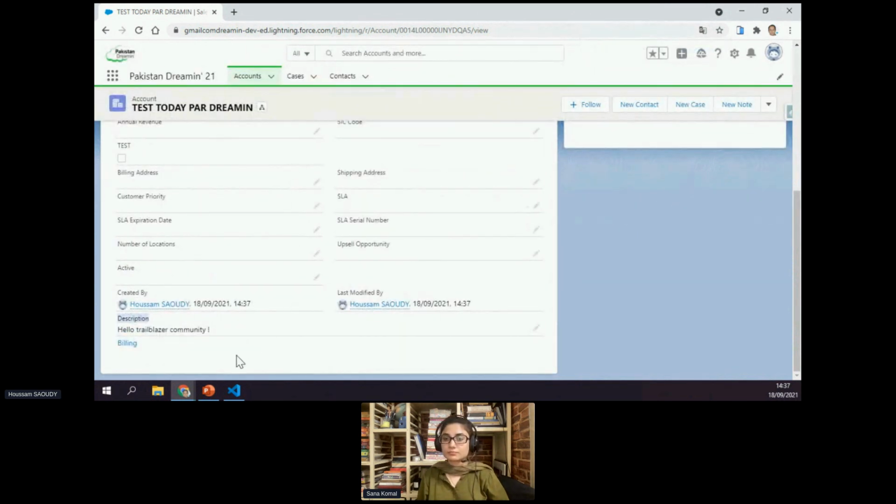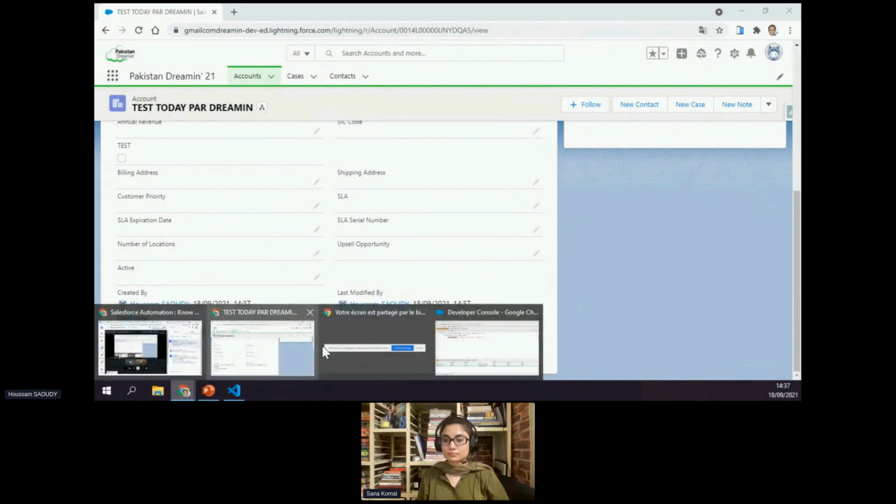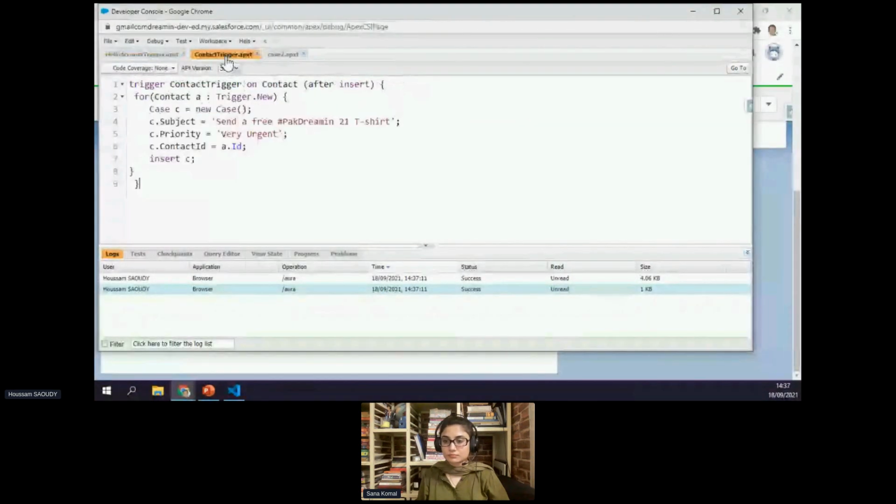And the second example is on the contact object. So after insert on the contact object, I will create a new case with a subject and priority. And I will put this phrase, send me a free Pakistan Dreaming t-shirt, please.